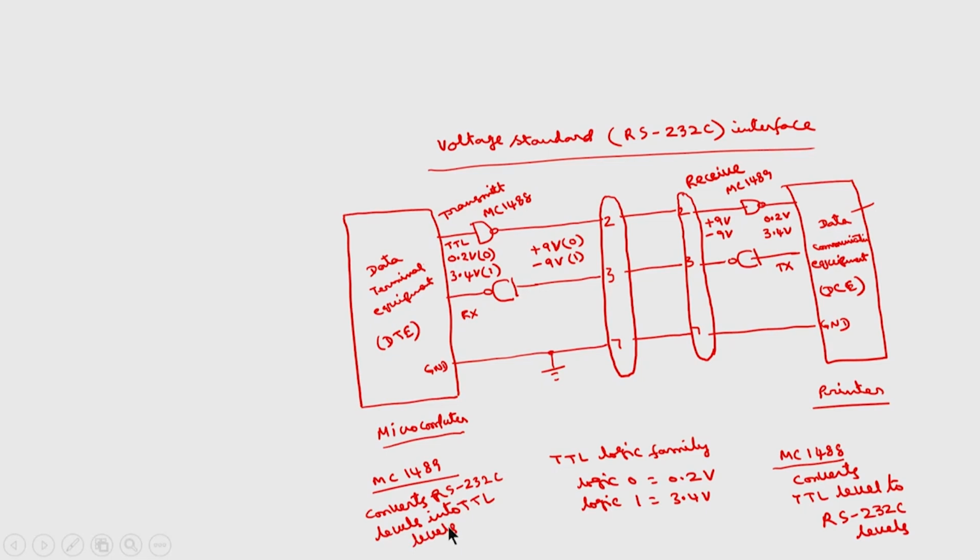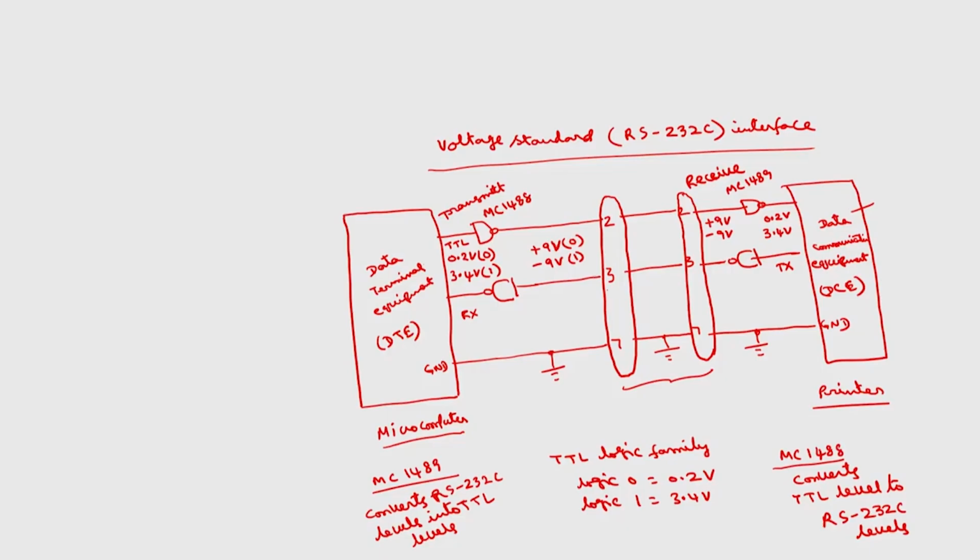This is how we can make the communication. RS-232 has nearly 24 signals, and I have not shown all of them. Pin 2 is the transmit signal, 3 is the receive signal, 7 is the ground signal. The remaining signals I have not shown here; you can refer to any data book. This is how we make this a common standard, so that we have compatibility and flexibility among the various manufacturers.